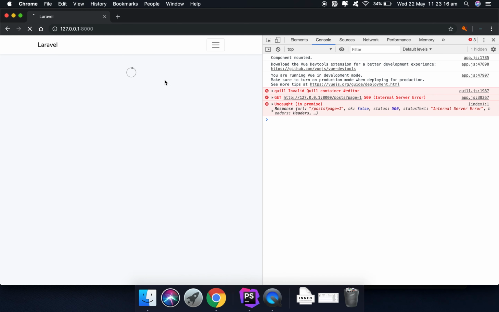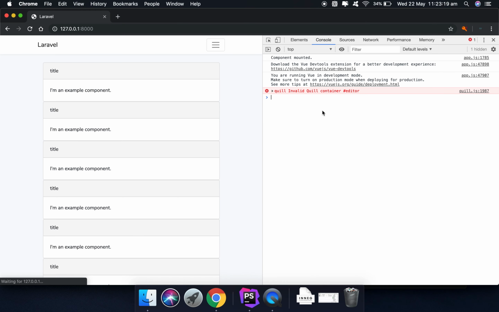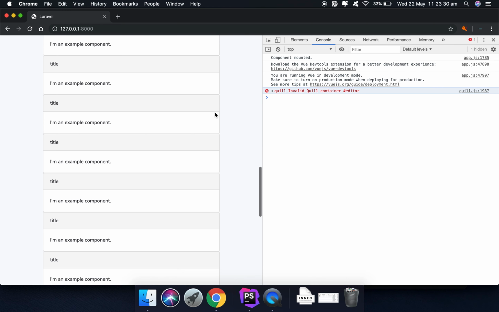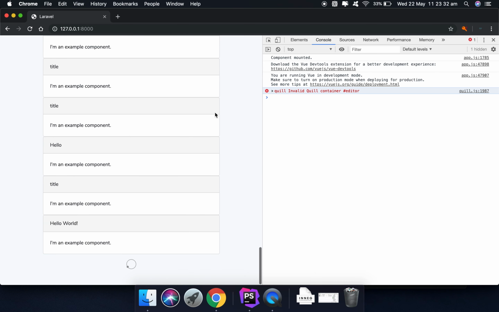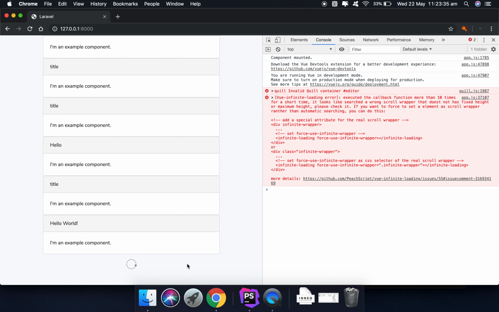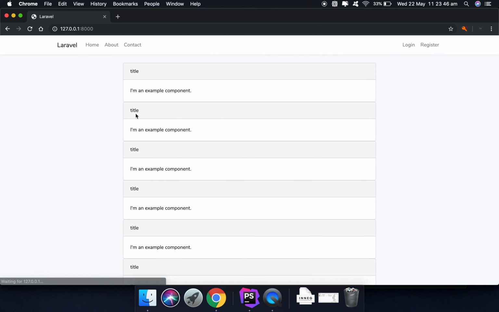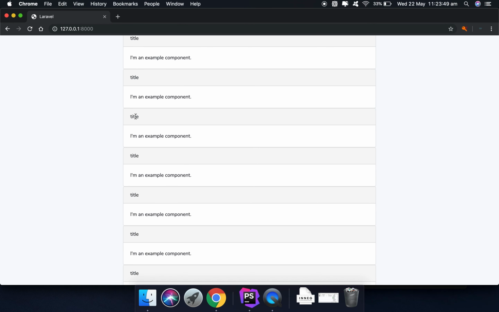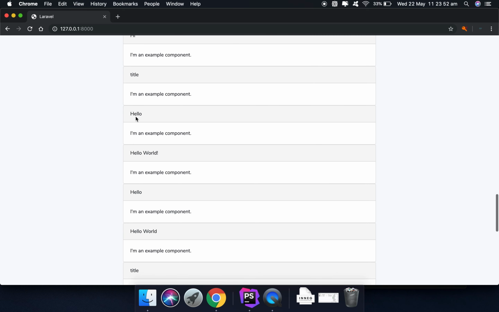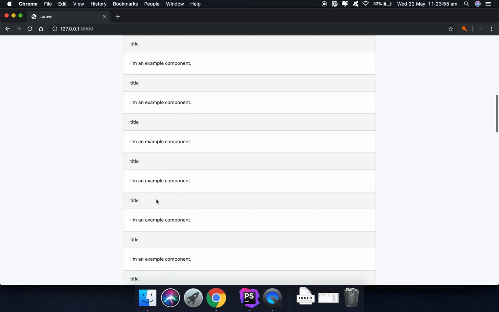So if we refresh the page now, this one here, we can ignore this for now, since it doesn't actually do anything, because if you see here, we will actually do that to that, and if we reach the end of the page, it will just say this. So if we go in and look now, you can see it keeps loading the component again and again, and it puts the title in here.